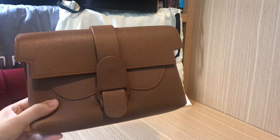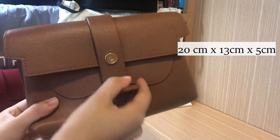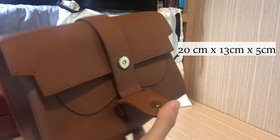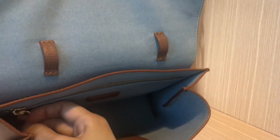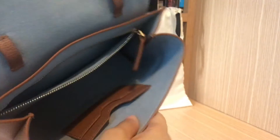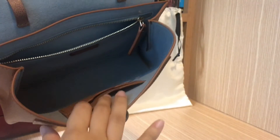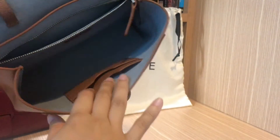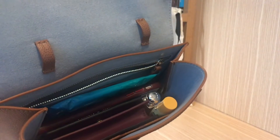Now let me show you the interior of the bag — I'll put the dimensions on the screen so you know how big it is. You open it with a snap closure and get the tongue and flap out. You can see there is a lot of space with a little zip pocket and some places to put your cards. It's really spacious — you can fit your phone, your lipstick, and some makeup items.